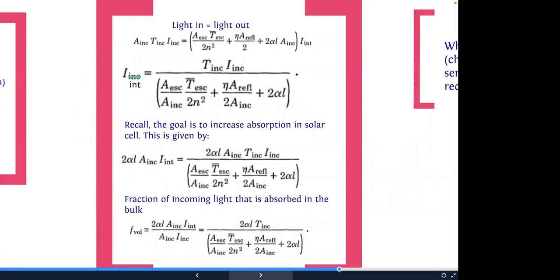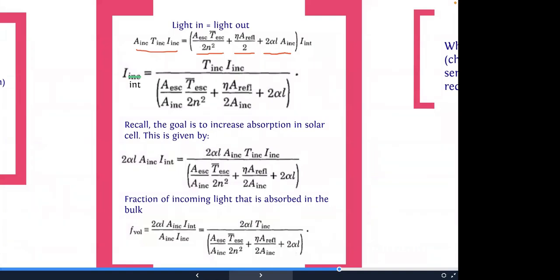So, coming back to this, now we can apply detailed balance. You have light in equals light out. Okay, what is light in? That's simple. That's my first term here, right? Incident light, area, apply the probability. What's light out? I have a term that shows the escape cone. I have some absorption that happens at the interface. That is light out because I'm losing the light. And then I have some absorption that happens in the bulk. Right? Those are the three things that will happen. Light coming in, some light escapes, some light gets absorbed at the interface, some light gets absorbed in the bulk. Okay, that's conservation of energy. I put it all together.